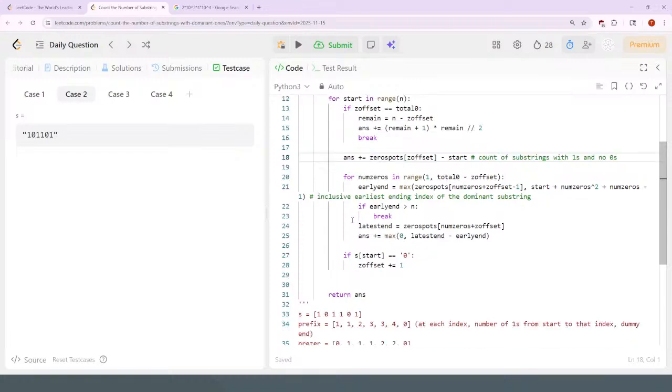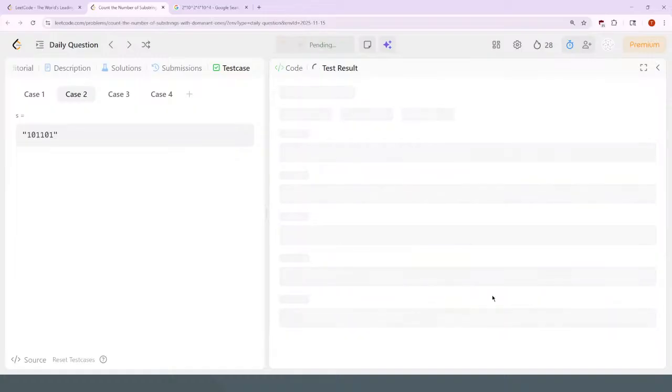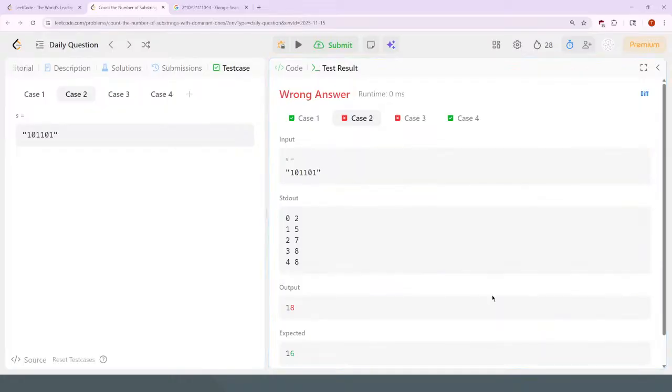Okay, so let's go print out start and the new answer. Okay, so starting at index 0, there's 2 that works. 1, 2, 3, 4.